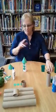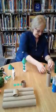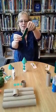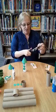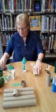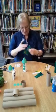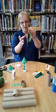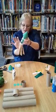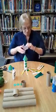And now we're going to make a little flare at the end using colored tissue paper. And what we did was we literally stapled a few pieces together and then just started cutting it into little streamers. And then very quickly just take your tape, put a little bit, put the streamers on, put a little bit of tape, put your finger up in there, and just tape on your rocket flare.